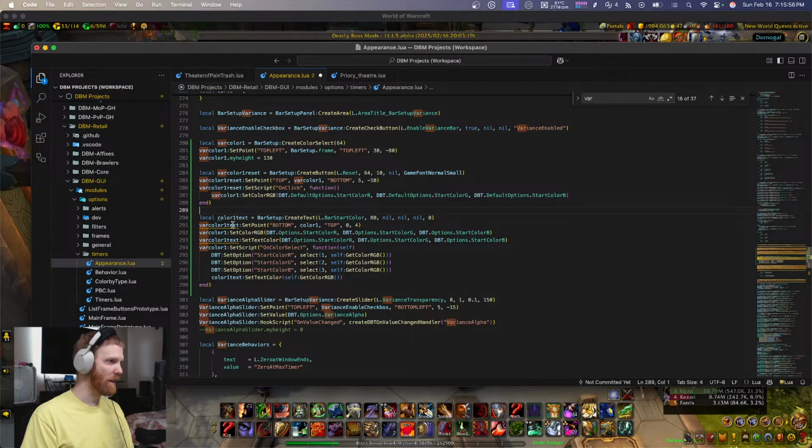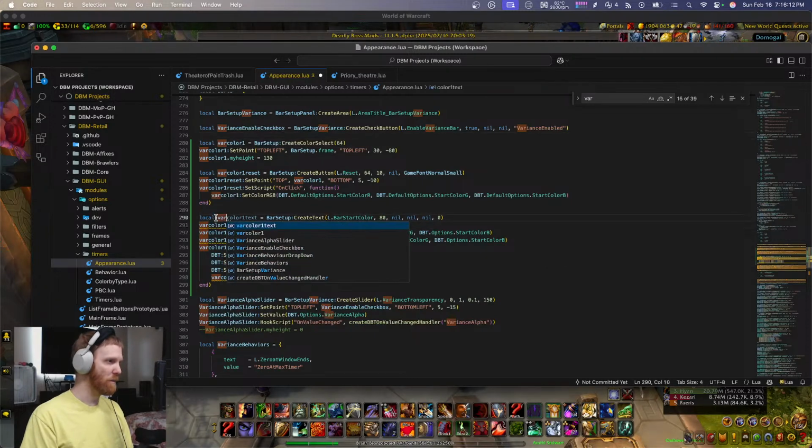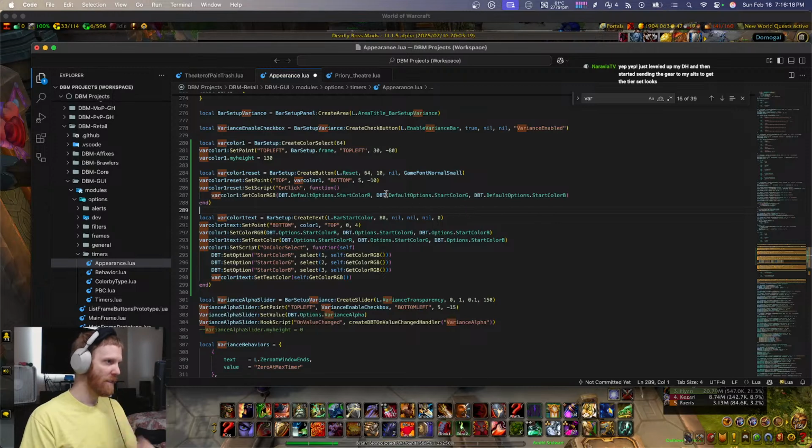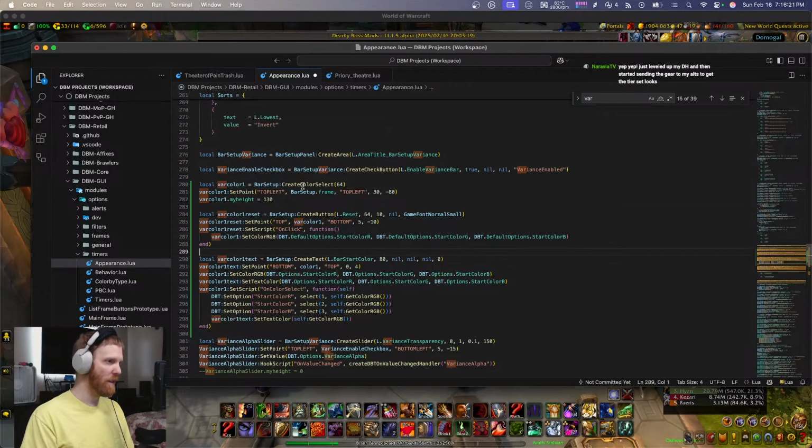Bar color text. I'll get there. That's where the problem is. There we are. Okay. Now the anchor point of this is going to be the... here, maybe?